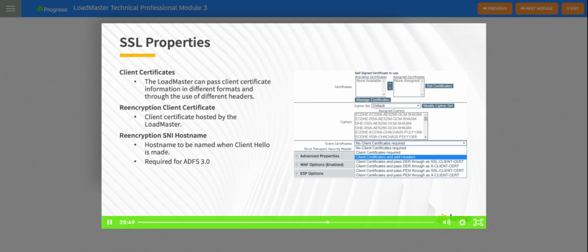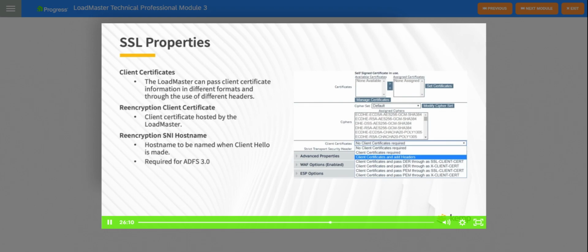With SSL connections, the loadmaster gets a certificate from the client and also gets a certificate from the server. The loadmaster transcribes the client certificate in a header and sends the data to the server. The server still expects a certificate. This is why it is preferable to install a pre-authenticated certificate in the loadmaster.